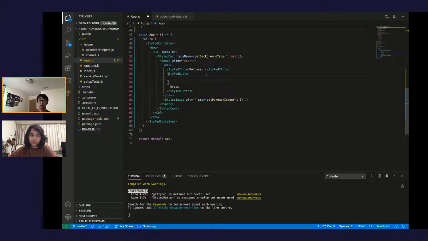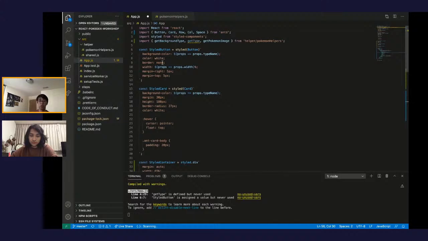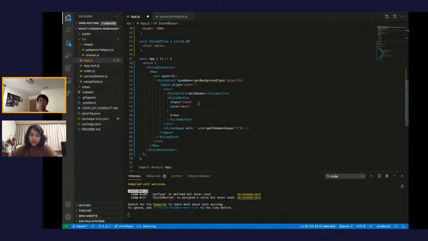So now we're going to pass in some props into it. In Ant Design, they already have some specifications on how to style your button. For our case, they take in something called shape, and we're going to make it round. And for the size, we're going to declare it as small. But since we also declared our own personal props, which are typeName and width, we are also going to pass in those.